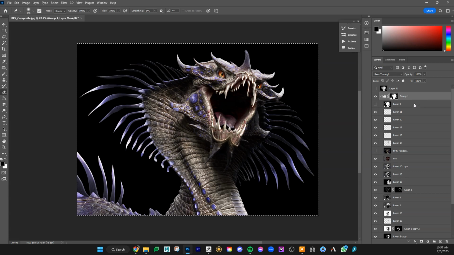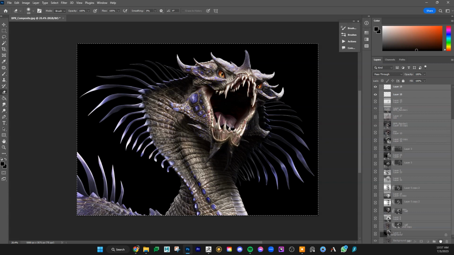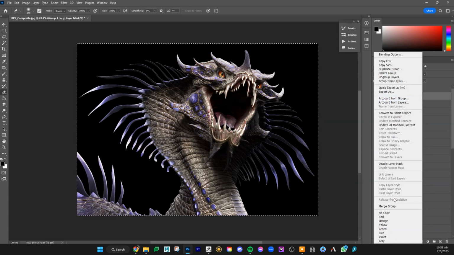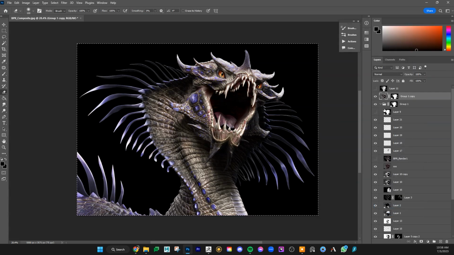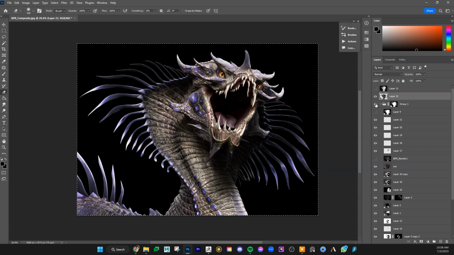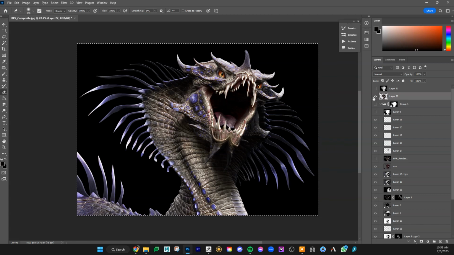We're going to then grab all this, duplicate it, merge it down, merge group. Okay, now we have a nice all-in-one thing.